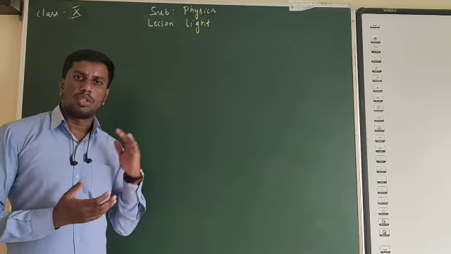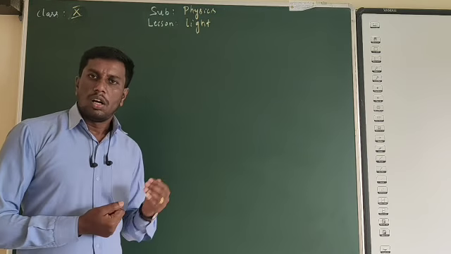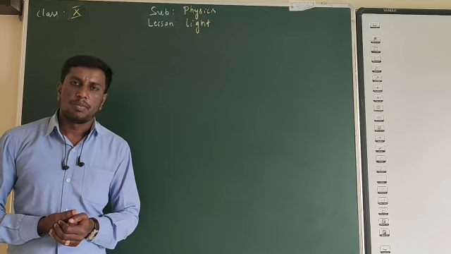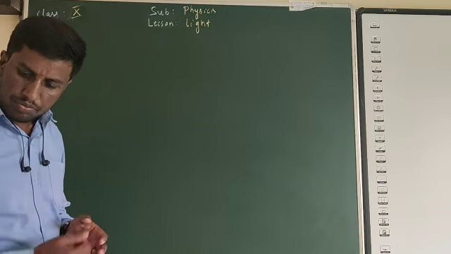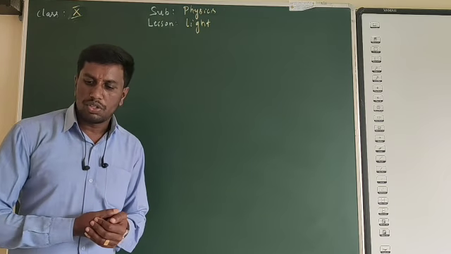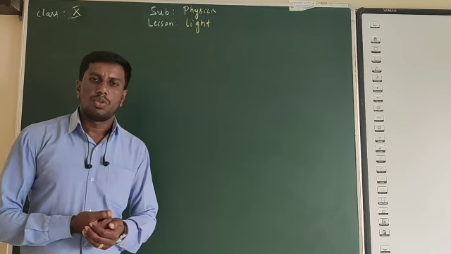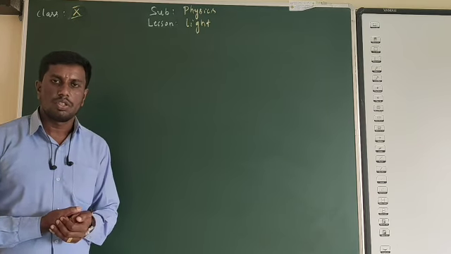We are discussing the light lesson, and I am giving the answers for the exercise questions. In the last class, I had explained all the multiple choice questions, up to 8 questions. Out of 8 questions, 6 are multiple choice questions. Those questions will be very important for the MCQs as well as the 1 mark questions.